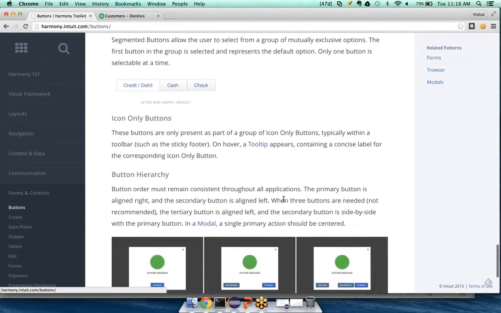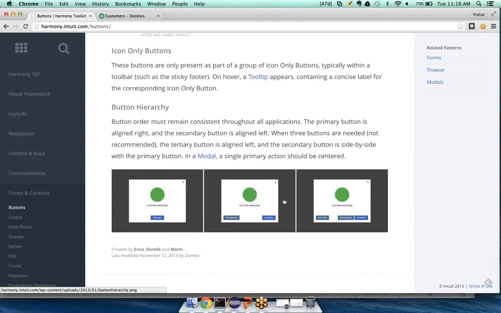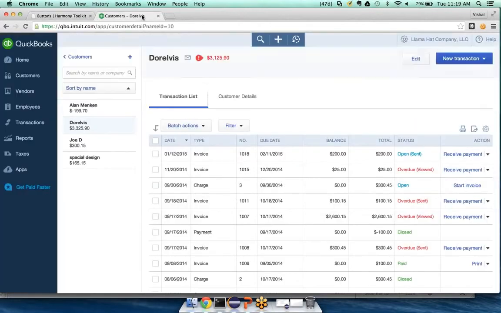And there's even stuff around the hierarchy and the placement of the button, so that we know if there's one button, we always put it in the center. If there's two buttons, we put our main button on the right, etc. This will help us make decisions. So back to our page that we said before, well, I can see right now that I've got a primary menu button, because when I tap on it, I've got a menu, and a secondary button.